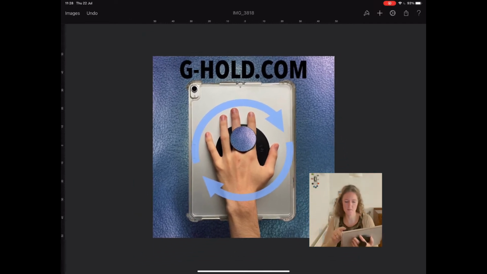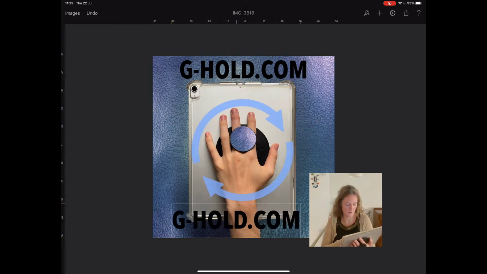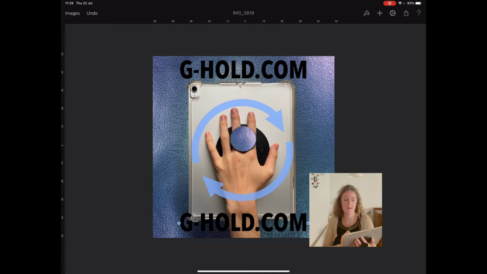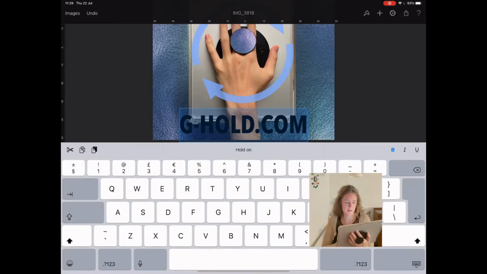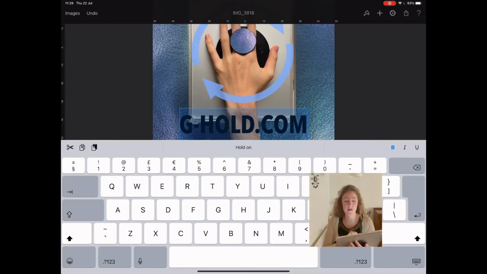And then I'm going to, in fact, you know what? I'll just copy that text by clicking on it twice, sometimes that helps, and I'll say copy, and then I'll click on the image again and say paste, and there we go. It means we've got the same kind of font size, and I'm going to double click on that text bar at the bottom, and I'm going to change that, capitalizing it to sale.